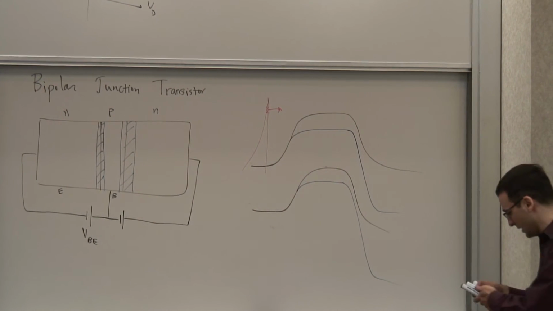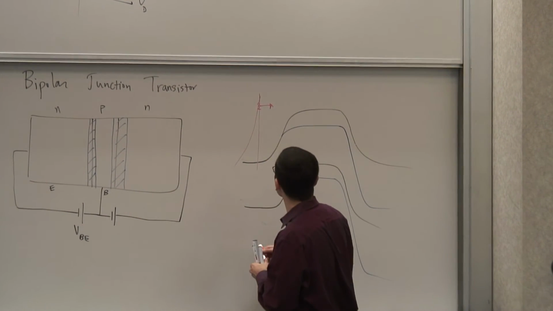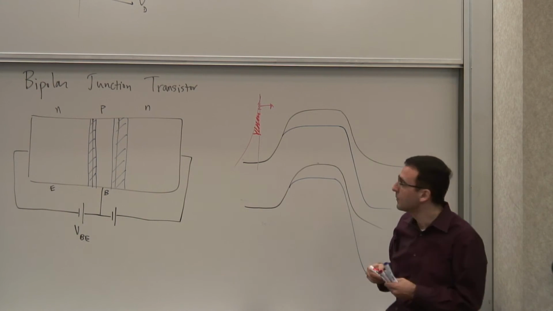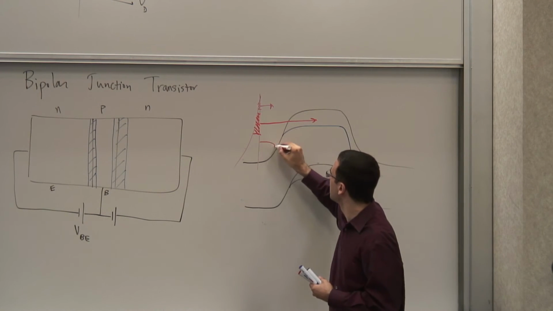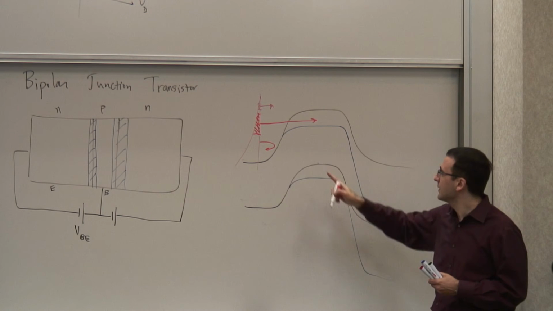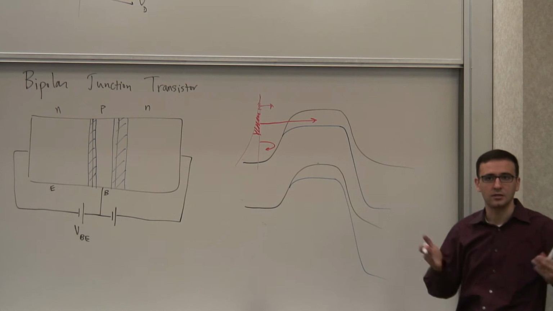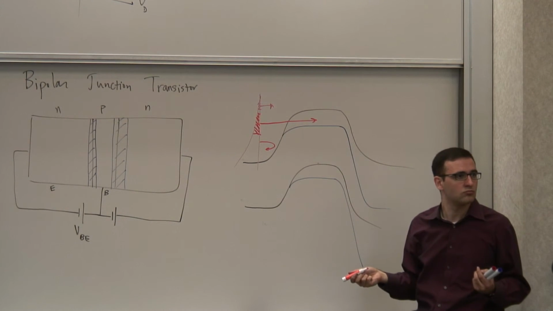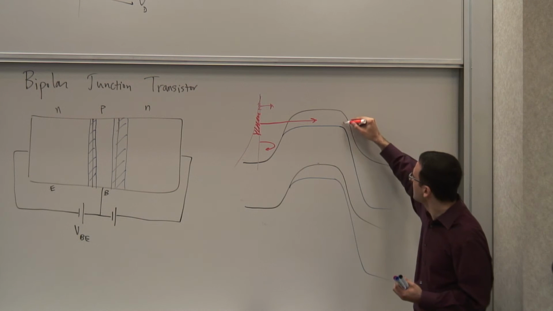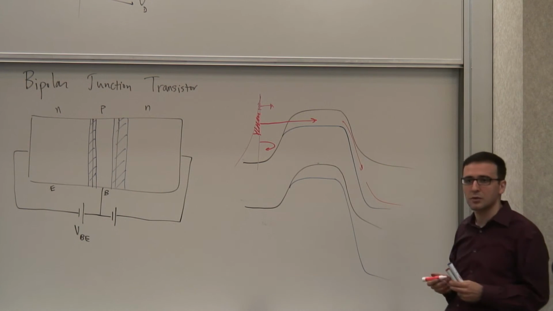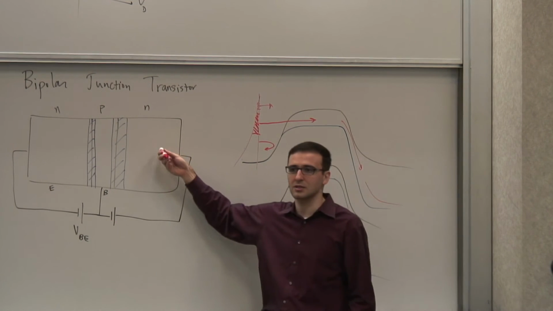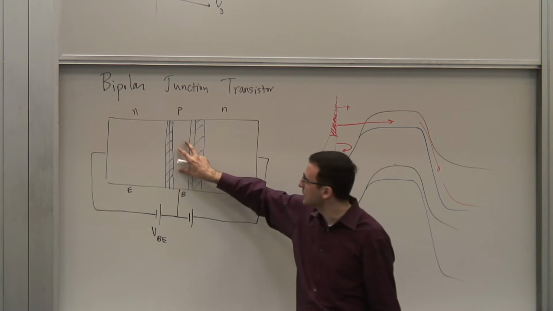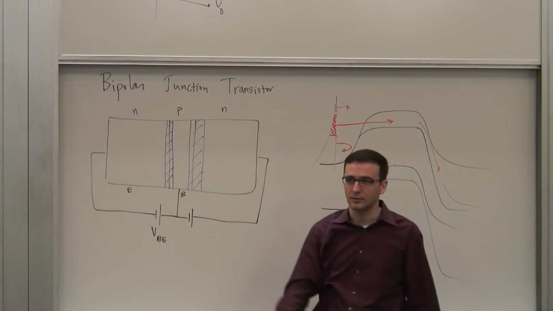Now, what happens? Now I have a whole lot of new electrons that can cross, like it's a p-n junction. So these guys can cross, who couldn't before. And they go here, and they're randomly moving, thermally. So there's a finite probability for them to get to the other side. Now, once they get to the edge of here, the electric field will suck them in and throw them inside the collector, where they are again majority carriers, because it's an n-type region. So they are minority carriers for a very short period of time in this region. And the shorter you make it, the fewer of them you lose.